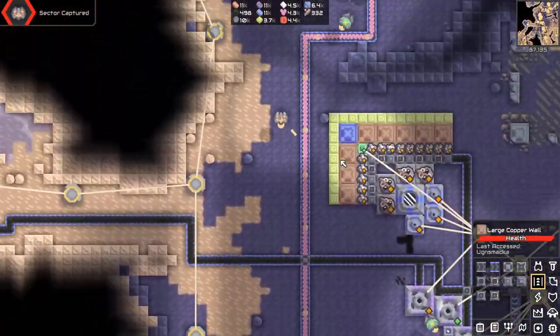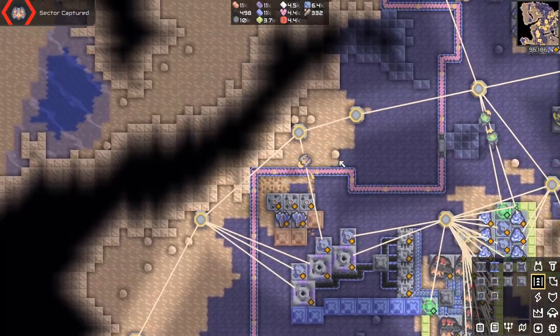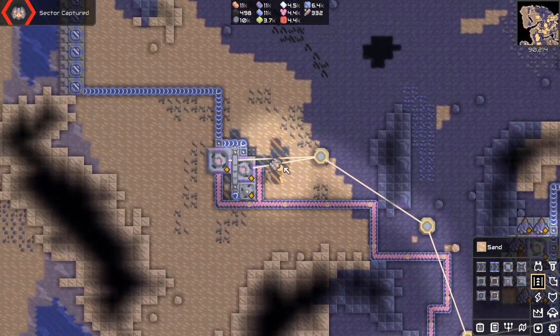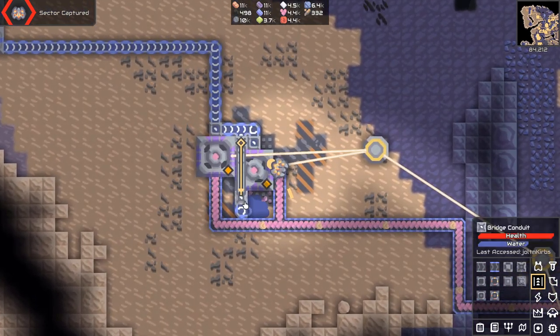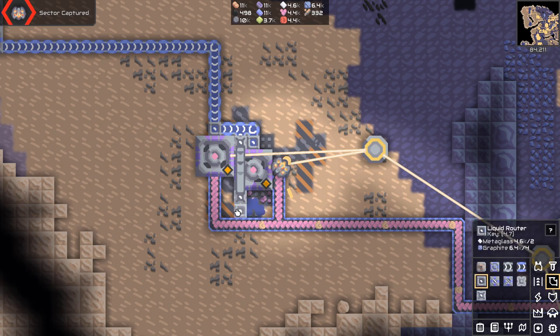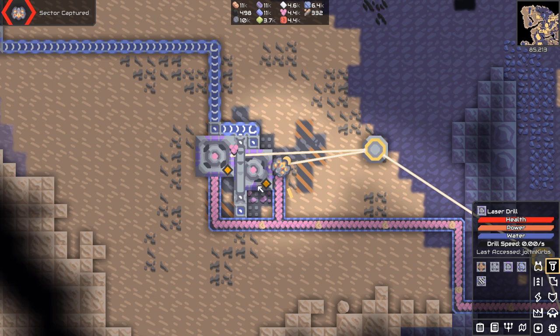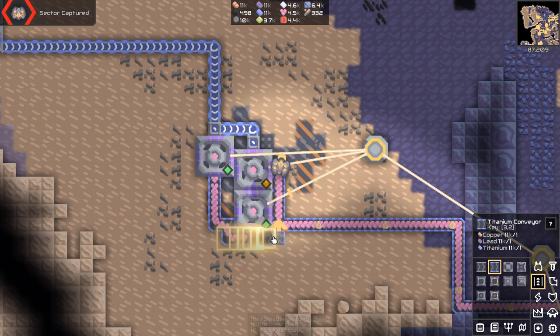Why is there sand on the thorium? What? Is there? No. Oh, this... What? The... Oh my goodness. If I place a pneumatic drill... Alright, because it doesn't mine... I'm such an idiot. It doesn't mine thorium. The pneumatic drill doesn't mine thorium.